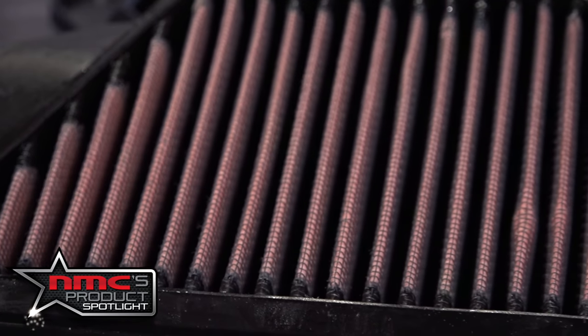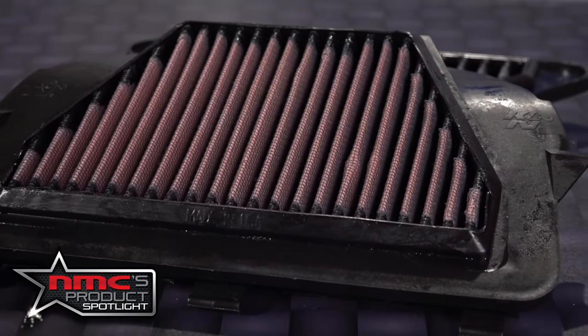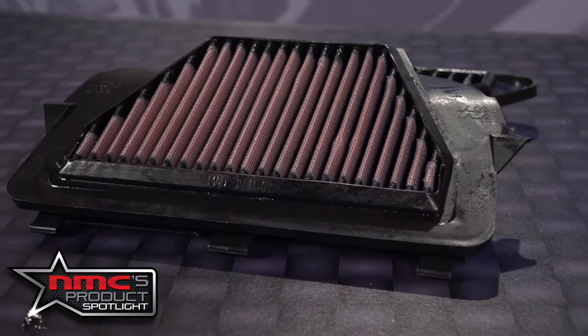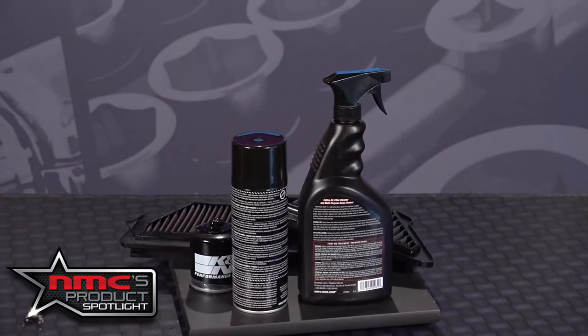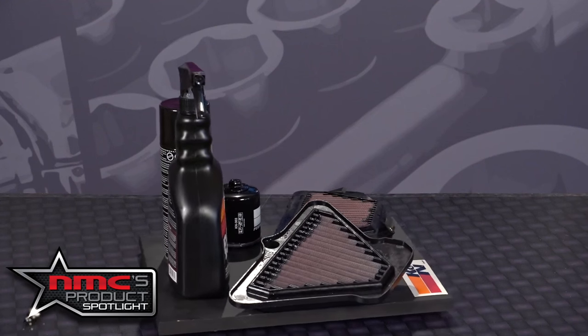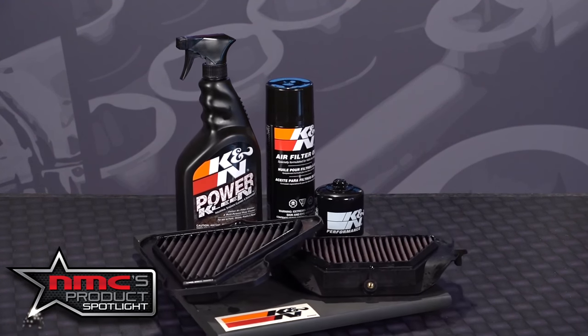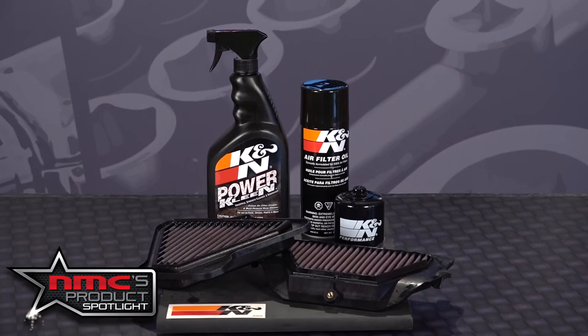Within each air filter, thousands of microscopic cotton threads absorb specifically formulated air filter oil to create a powerful filtering media. This media helps protect your engine from harmful contaminants and debris while increasing the airflow. This can allow your engine to breathe easier, increasing both horsepower and acceleration.